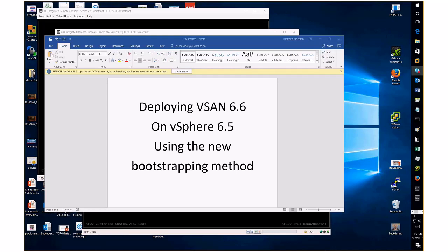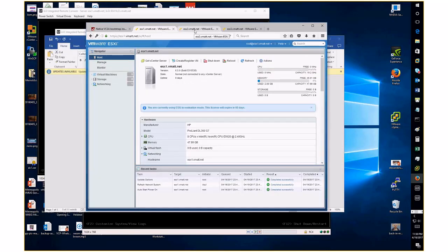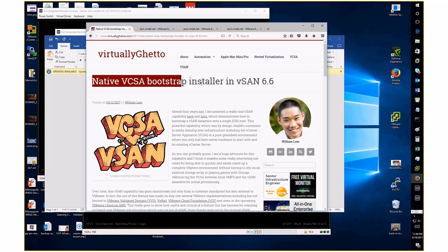Hello, my name is Matt Heldstab, and I am going to be doing a quick demonstration on how to deploy vSAN, the new vSAN 6.6, using vSphere 6.5 and the new bootstrapping method. So here's what we have. I have 3 vSphere ESXi 6.5 hosts right here, and I am going to be using this process that William Lamb just came up with about 8 days ago.